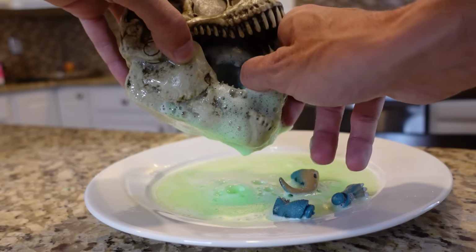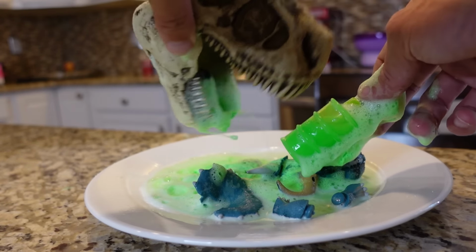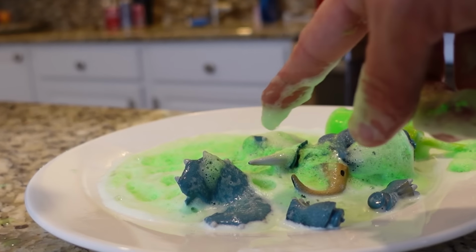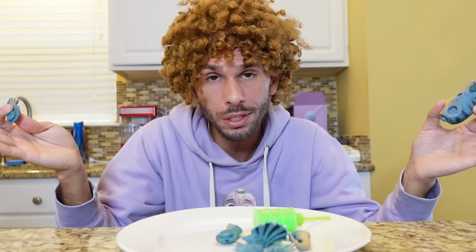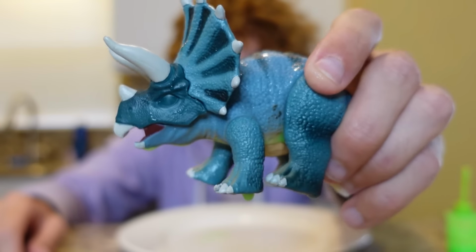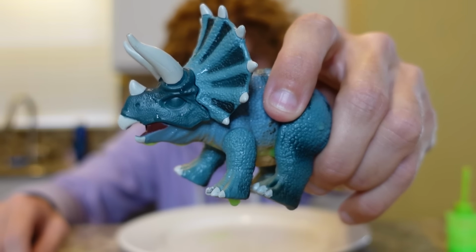Come on, throw it up already. Oh gosh, now the powder wants to work. Okay, so I got a bunch of dinosaur pieces. Let me put them together. So I got them all put together and I got the slime in them. Now it's time to squeeze them and see what happens.